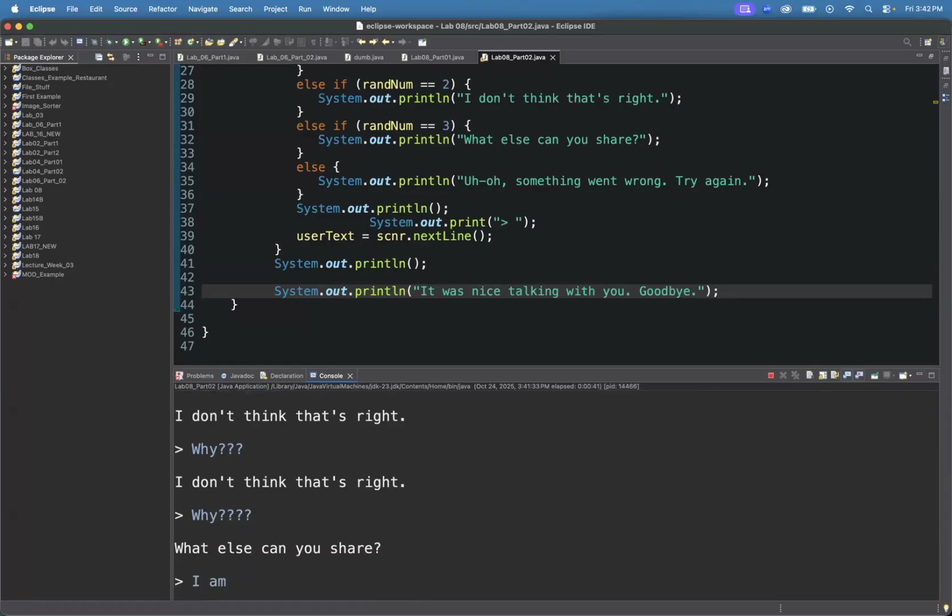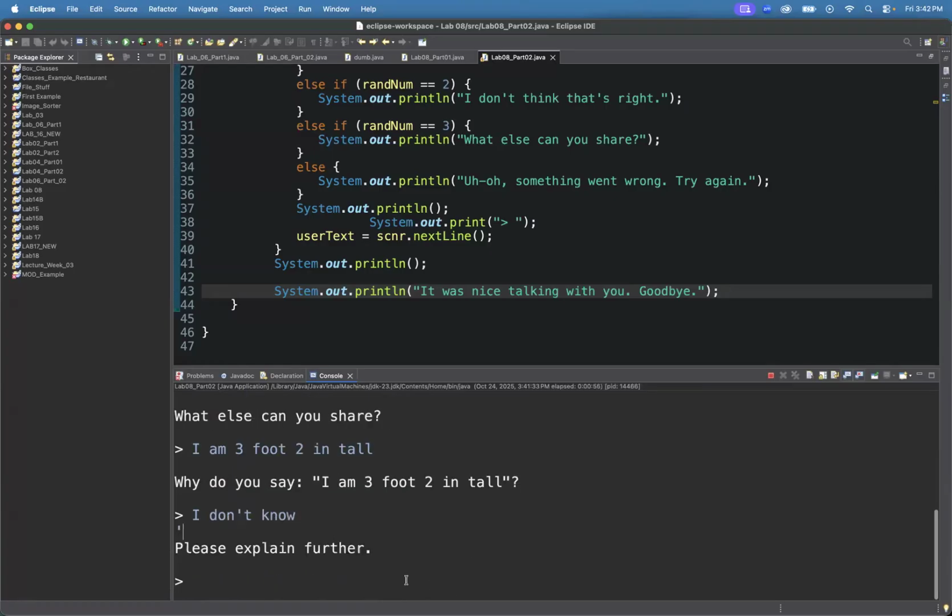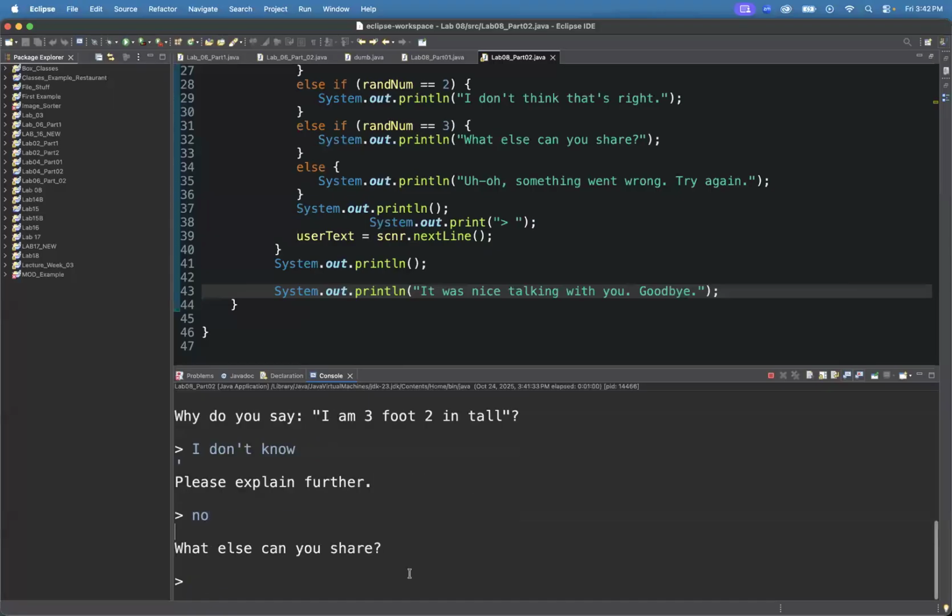What else can you share? I am 3 foot 2 inches tall. Why do you say I am 3 foot 2 inches tall? I don't know. Please explain further. No. What else can you share? Nothing.